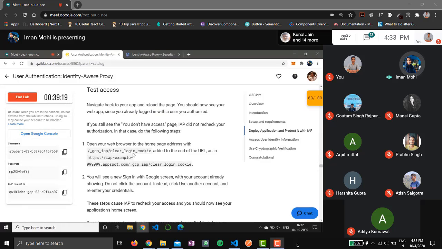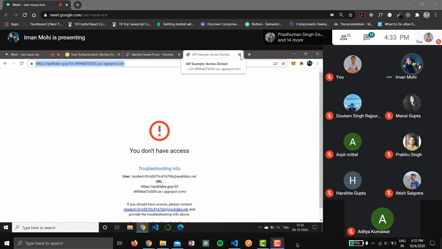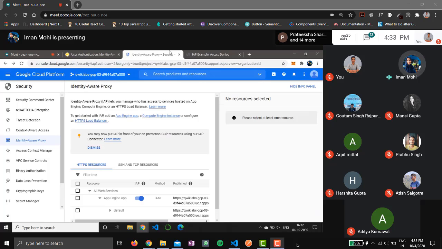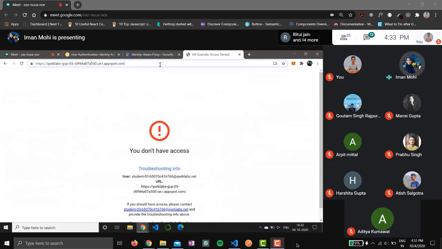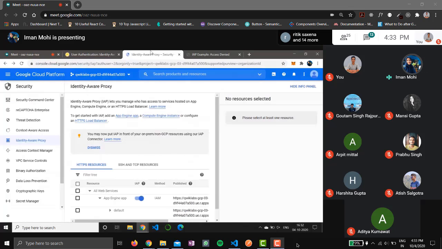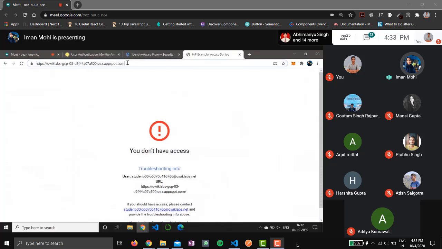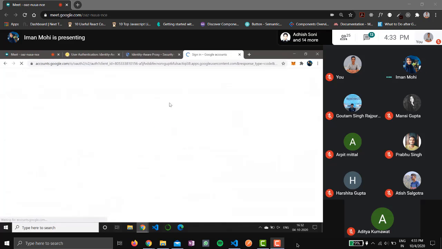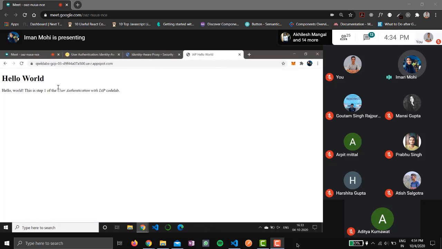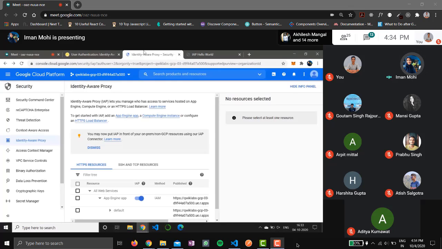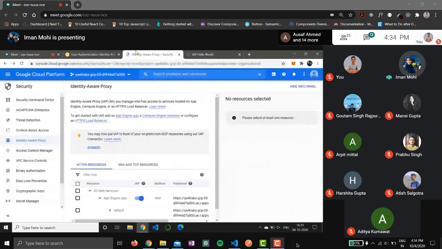So what you do is you just copy the site, and then it asks me to put this clear login cookie at the end of the website. We'll do that. We'll add GCP IAP clear login cookie at the end. Control C, we'll put this here, Control V. Okay, so I just cleared the login, and now if I log in from my email, I'm given access as well. Okay, so this is how you have to complete this particular lab, and then again copy the code and paste it in your console.